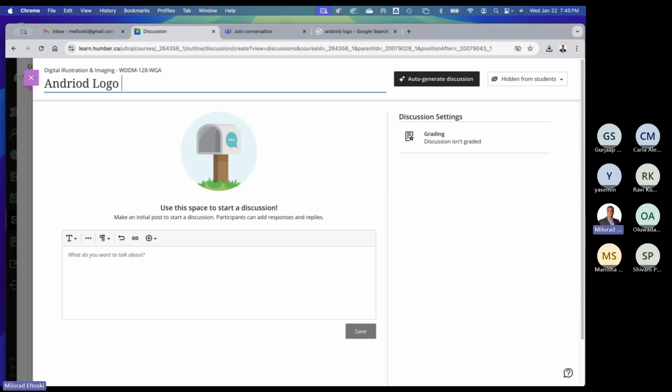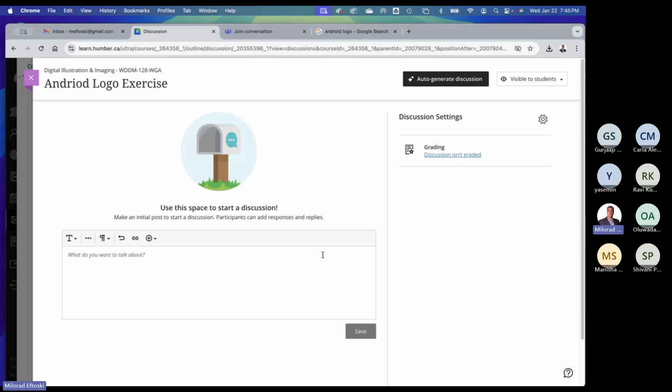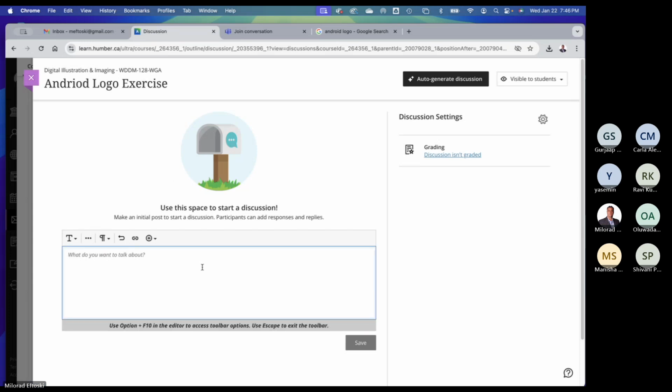Android logo exercise. Please upload your version, so I can see you did it, right?